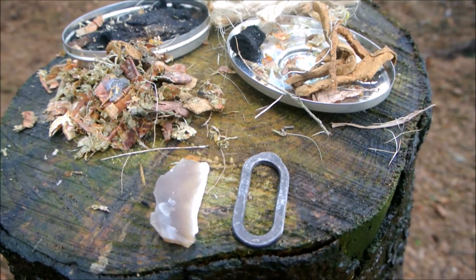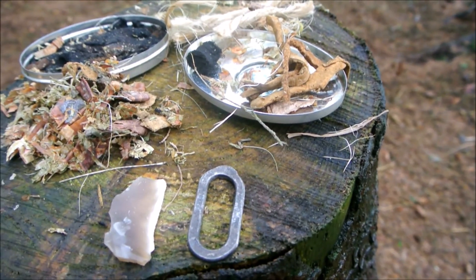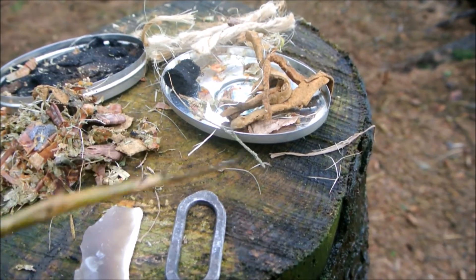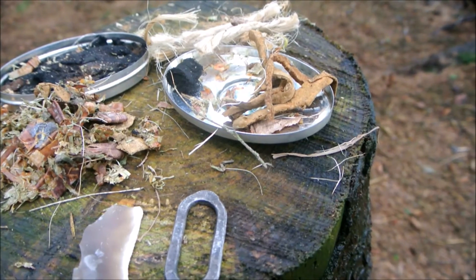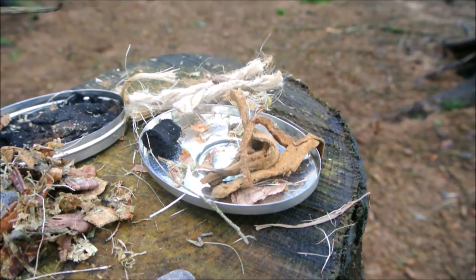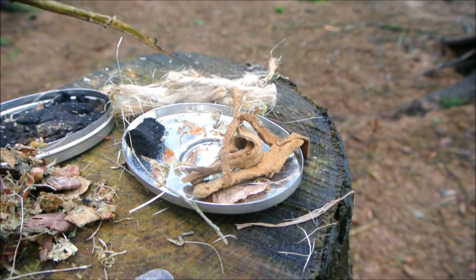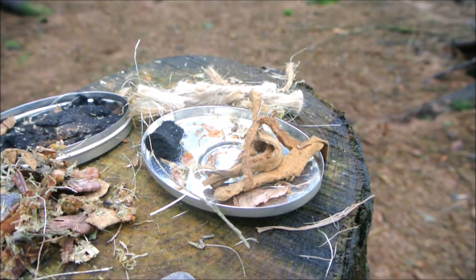A C-shaped or U-shaped steel would also be quite at home in a tobacco tin. We have some amadou — this is the trama layer of the horse's hoof tinder fungus. We can use either the true tinder fungus or the false tinder fungus; generally we cut out the trama layer, which is the spongy layer above the corky pores. We can boil this in a lye solution, which makes it soft and durable and enables it to catch a spark. Behind that I have some short lengths of string — some jute and some hemp rope — which as you saw can be teased out and used as a cold extender in the tinder bundle.